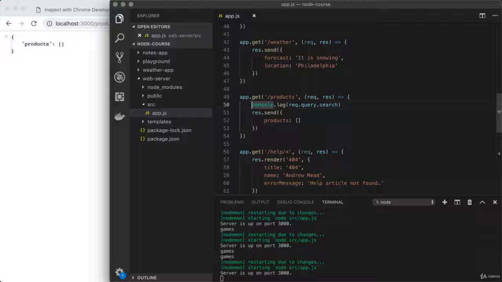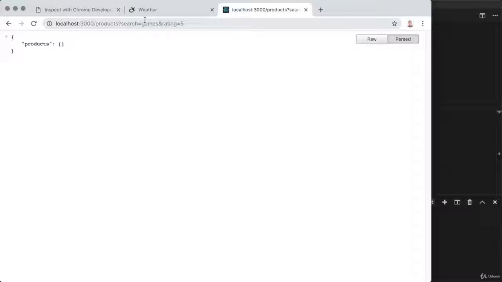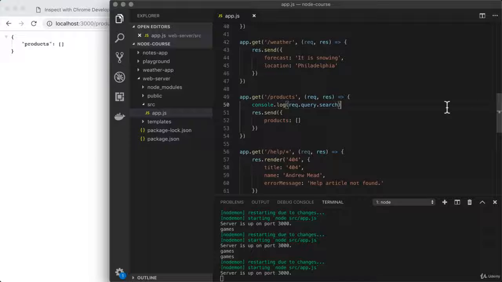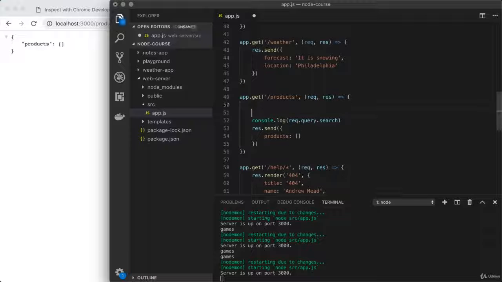Now, Express doesn't give us a way to force a given query option to be provided. So for this example, let's say that search needs to be provided. You have to search for something, but you don't have to provide rating. If we wanted to actually set that up, we'd have to use an if statement to add a little bit of conditional logic inside of our function. Let's go ahead and do just that, making sure that search is actually there before we send back the products.